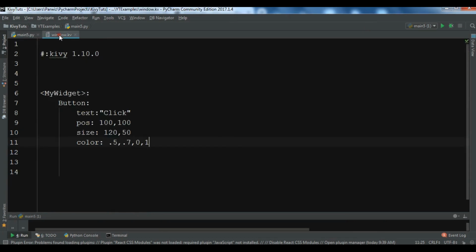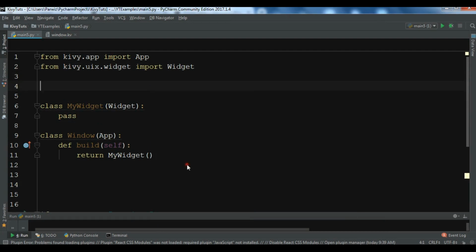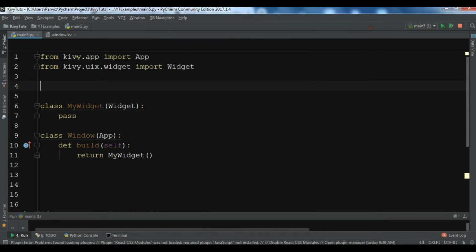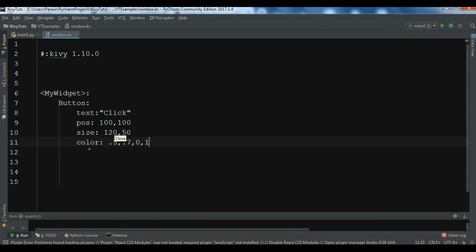But I don't see any, so let me remove this and run it again. Okay, so I think it's working, and you can change these, and it will be visible for you. So now you can set the font size also. Font size, for example, to 20.